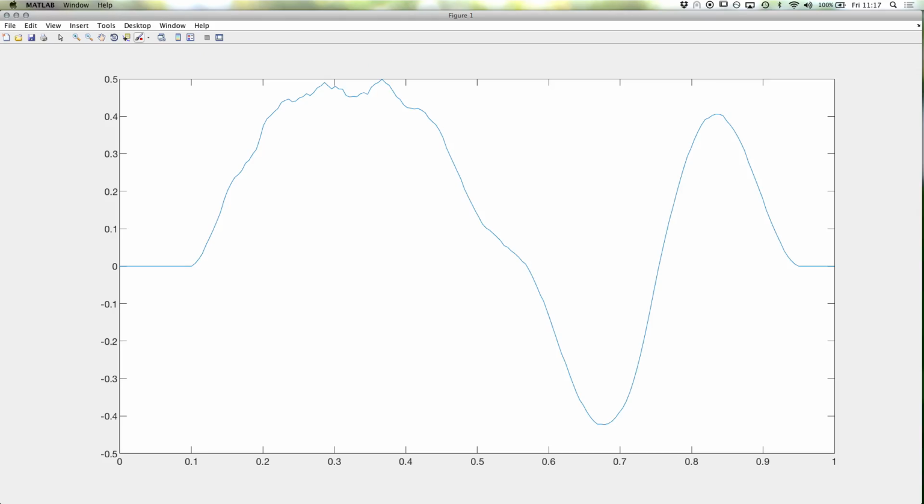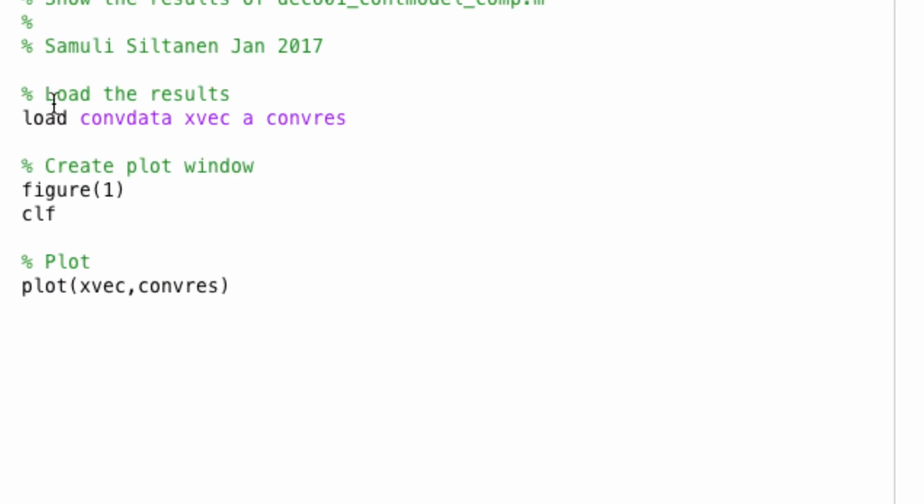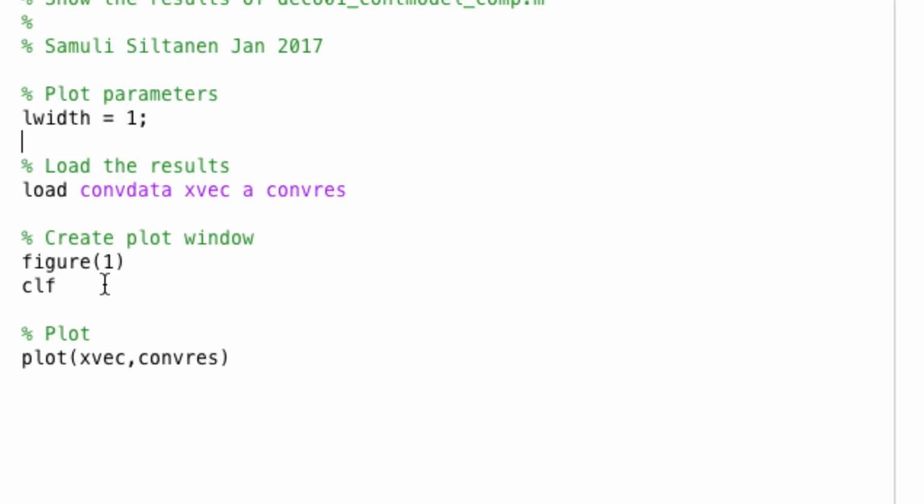So now hopefully we see something like this, and I think it would be instructive to first of all have some control over the plot, how it looks. Let's put here even 2, and maybe it would also be nice to plot the original target f at xvec.